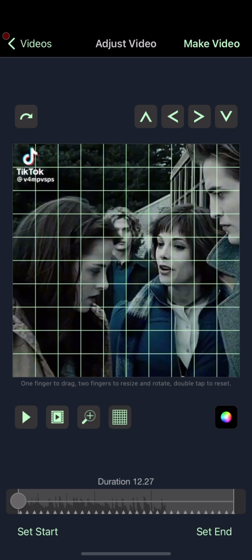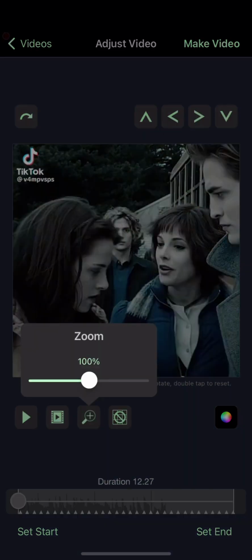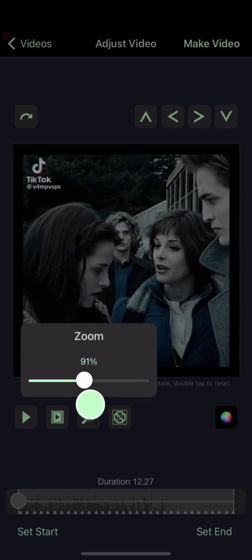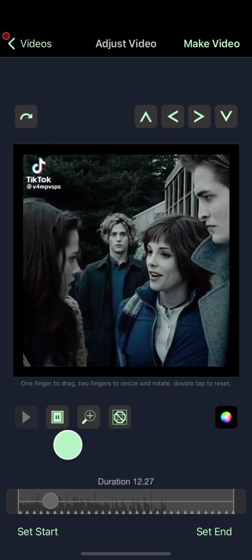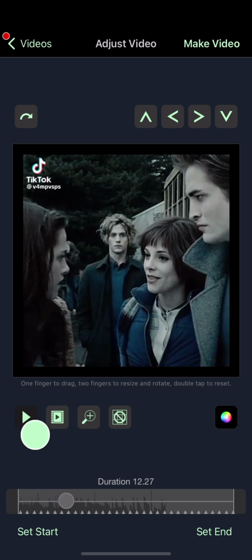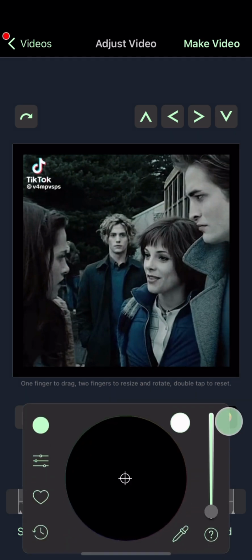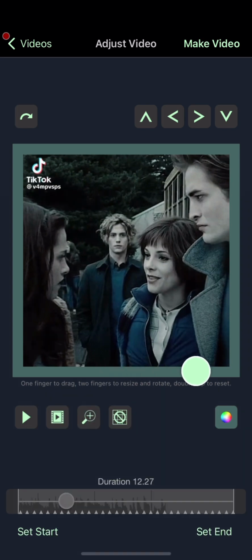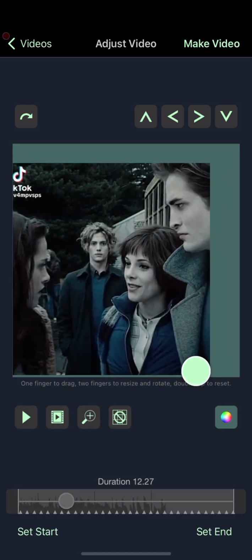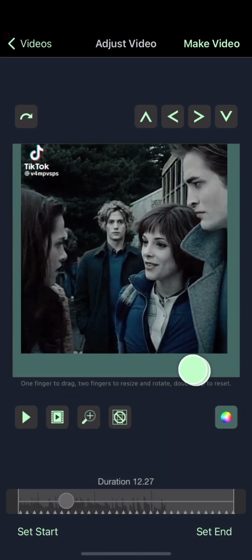Moving on to the buttons that you see right here below the video, these are basically just to help you a bit. This is just a grid. There's the zoom in button, which I don't really use, but if you'd like to, that's what that's for. And the two little play buttons right there basically just play your video. They have the same function. Now you will see this little color thingy. That little color thingy just adjusts the color of your background. You can have it as any color as you'd like. I personally just always have it set to black.